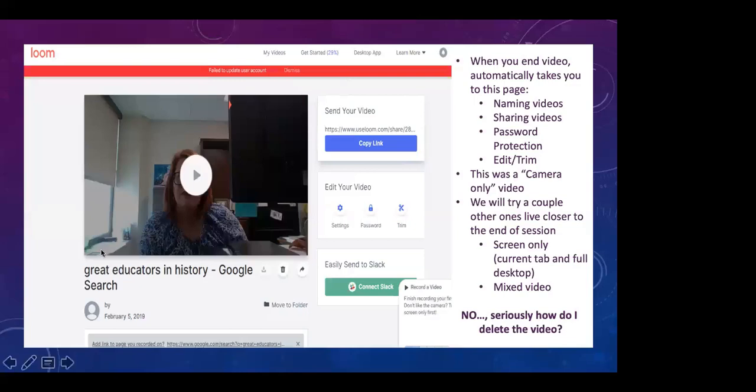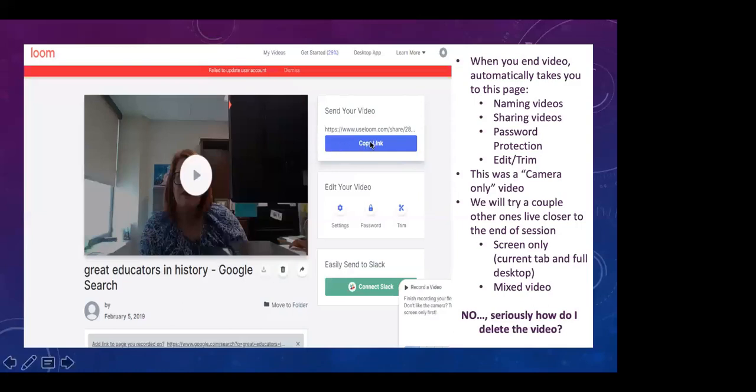The other thing that I want to point out here is this is one of the reasons why you need something in the search bar. This is how Loom decides what your title should be. It actually takes what your tab says and makes that your actual video title. You can edit that by clicking on it, but just be aware that that's the automatic thing. So if you have something that you want to name your video, you really want to double click on that before you share it. Sharing videos is actually really easy.